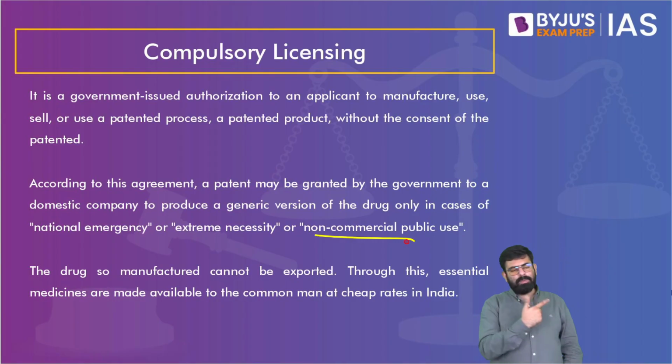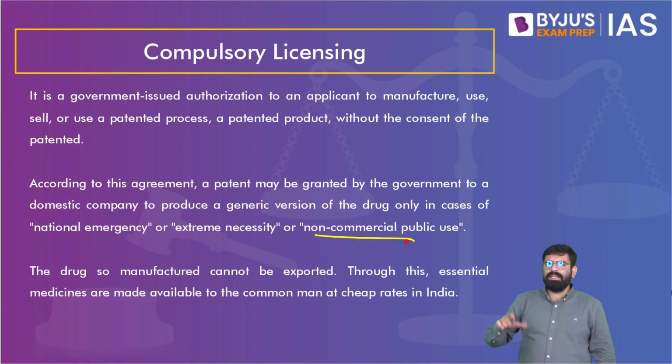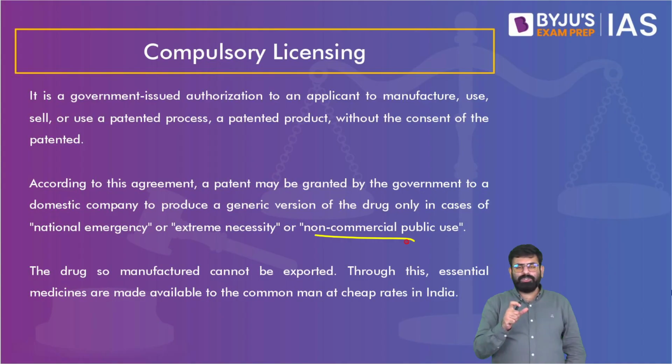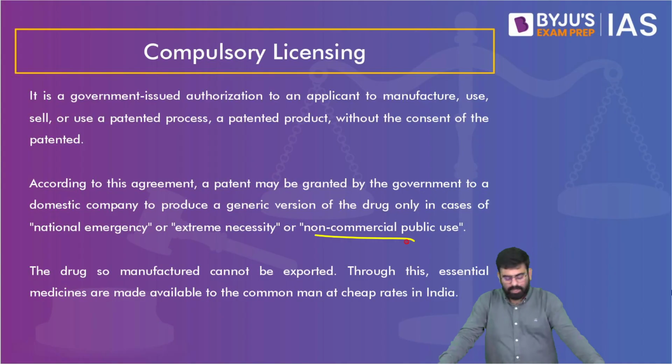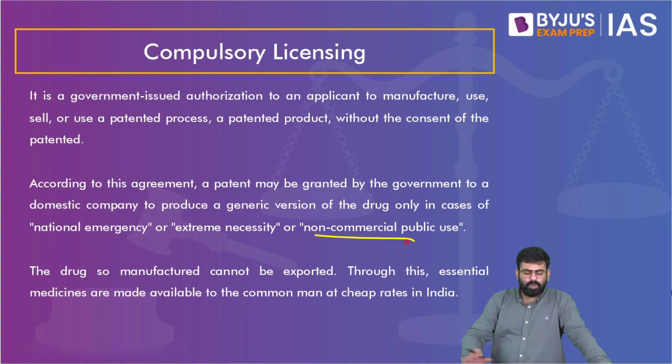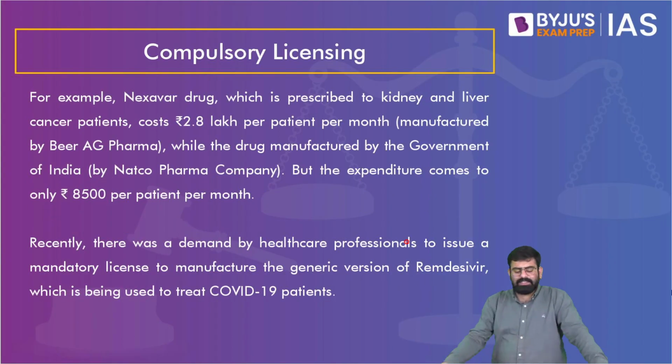Why? If you remember, out-of-pocket expenditure, we are saying medicines are one of the major portions where your out-of-pocket expenditure happens. So this compulsory licensing is something that you read with IPR in your science and technology, because it is not limited to pharmaceuticals. There can be other products as well. But still, I have given a little write-up, because ultimately, if you think of reducing your out-of-pocket expenditure, you have another point.